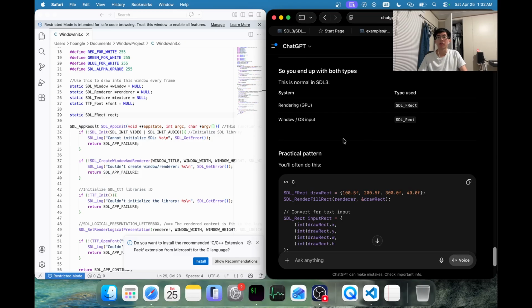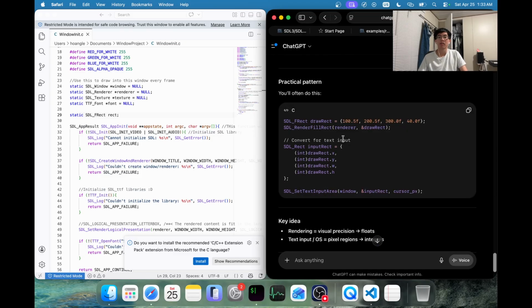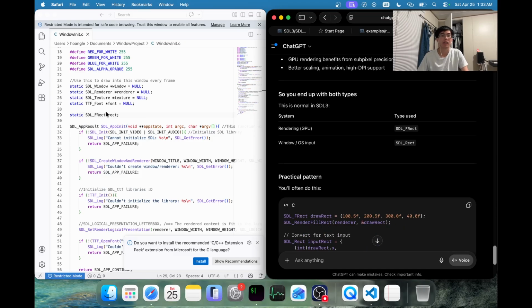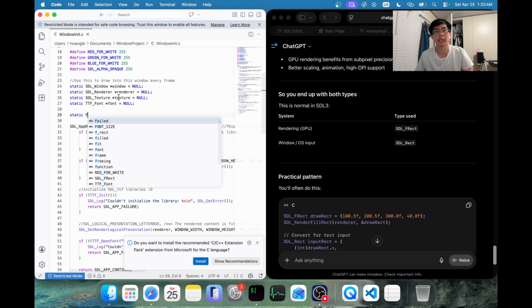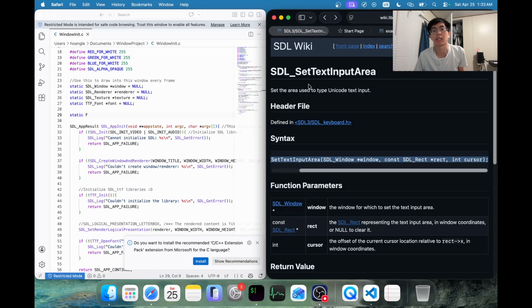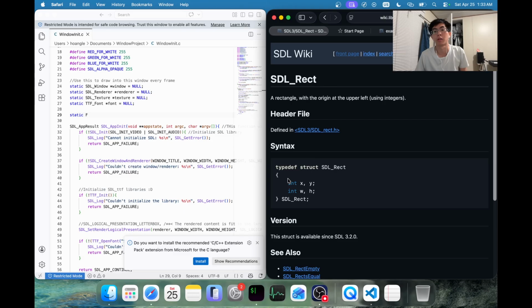Type def struct. Yeah, let's make a type def struct. No, I think it's only have that. So let's use static because I think SDL already makes us a struct in the source code.